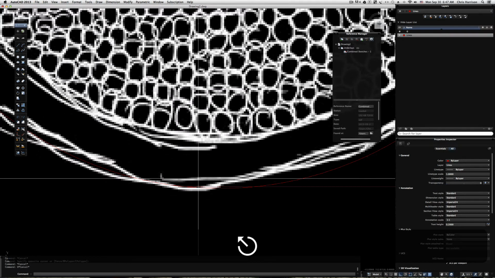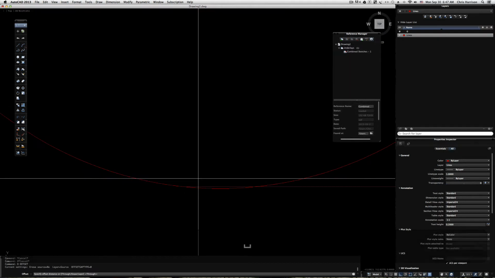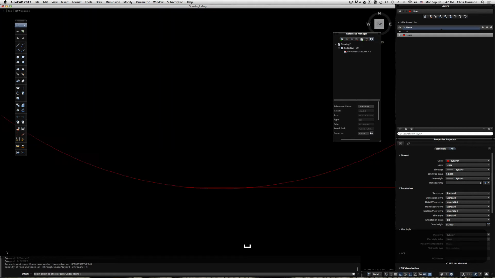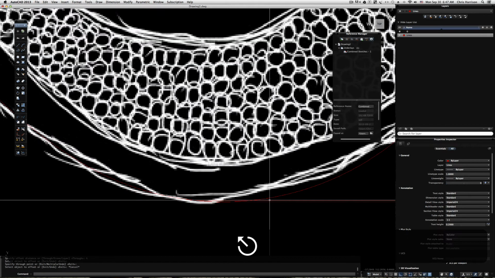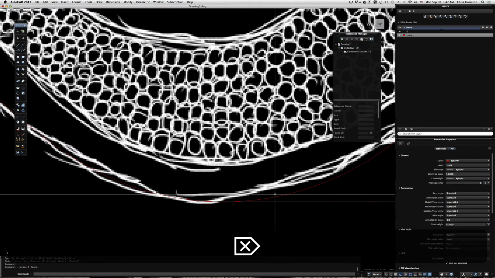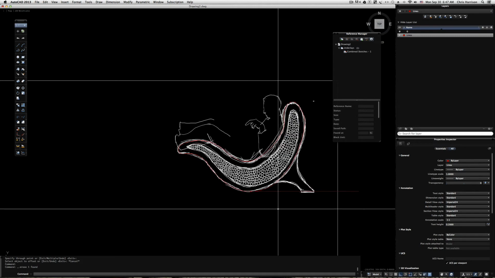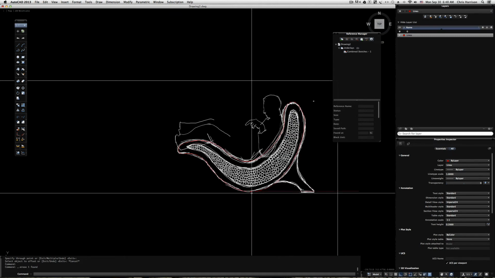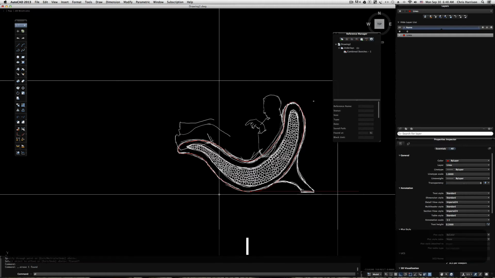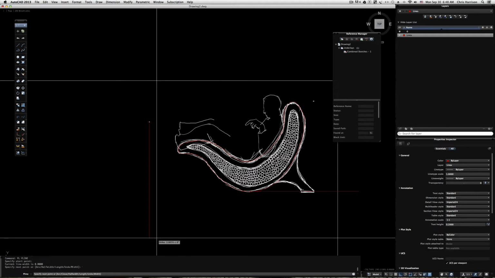Offset is another common tool. So I'm going to hit O. In this case, I'm going to hit T for through. You can also specify an exact distance that you would like. And I'm just going to snap down to this line so it touches. I don't have to move the whole thing. And then delete the previous one. So I know that that's flat now, so when I bring this line down, I should hit it at the same point. So it's always smart to use these references when you draw these pieces like that.